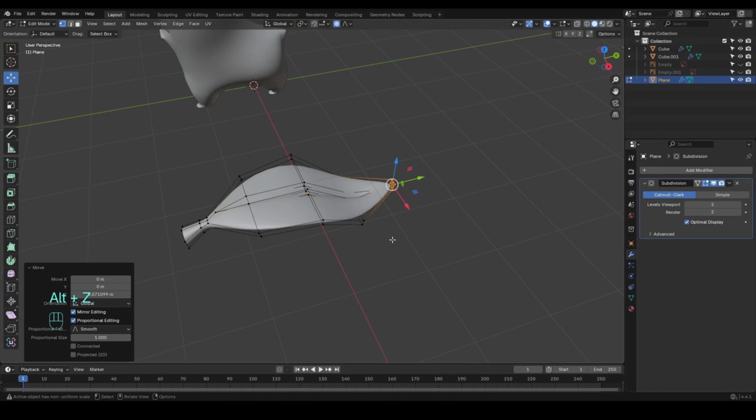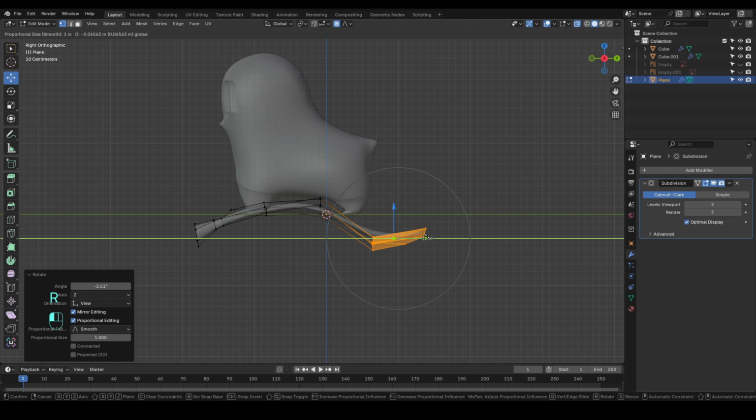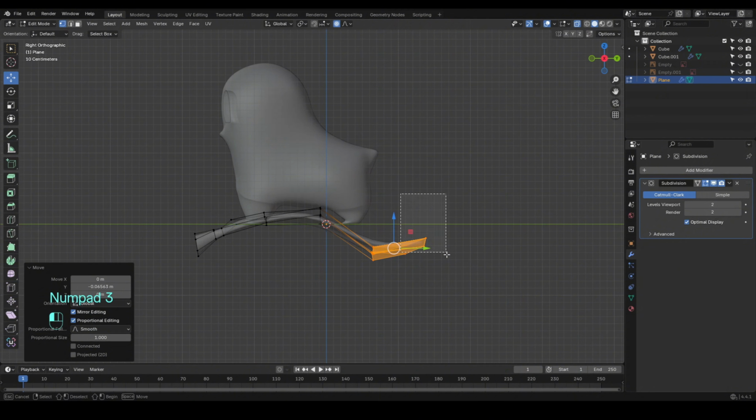Adjust the vertices as needed and use proportional editing. Rotate the vertices to shape the leaf so it matches the curve you want.